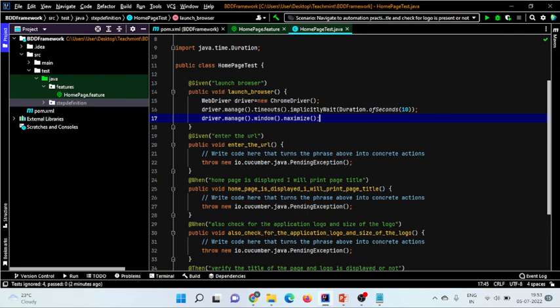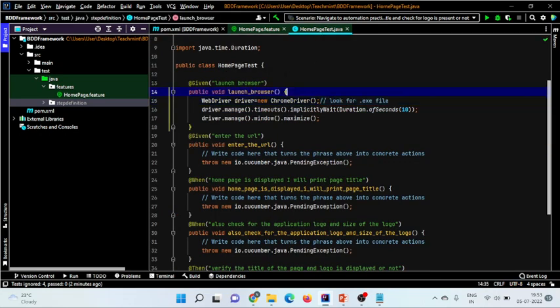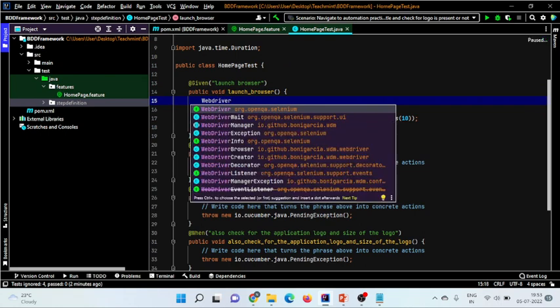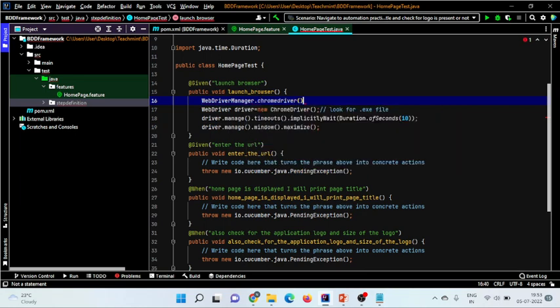If I create an instance of ChromeDriver, it will look for an .exe file. As I mentioned, in order to resolve this kind of issue, we have added a dependency called WebDriver Manager. Above that, I will write WebDriverManager.chromedriver().setup.